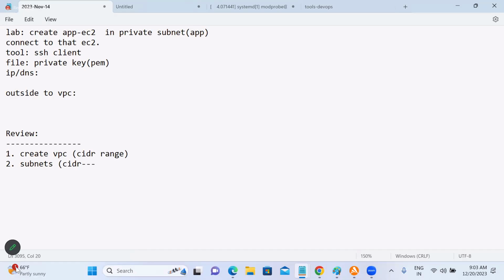Larger, bigger range to the highest VPC. Okay. Next, create internet gateway. IGW attached to whom? Public subnets.